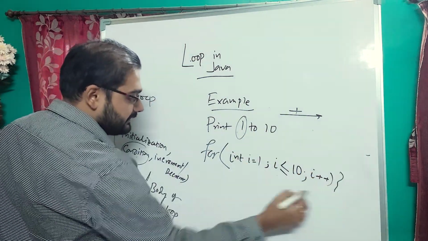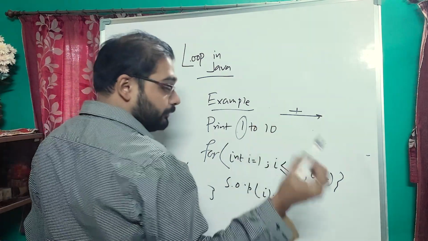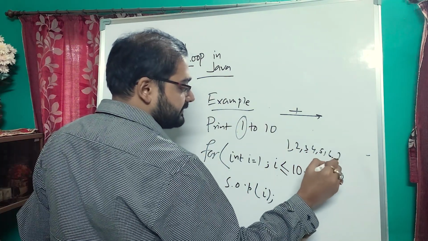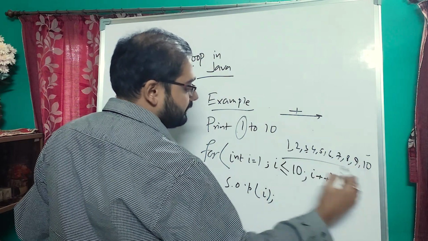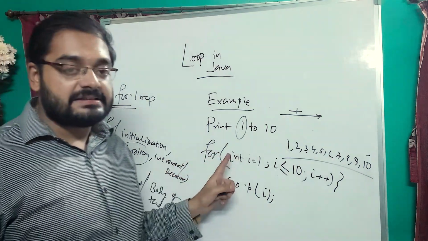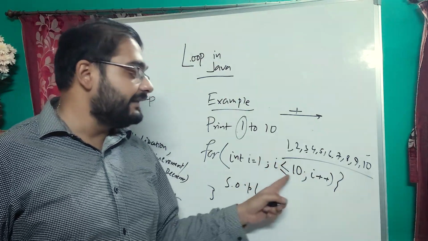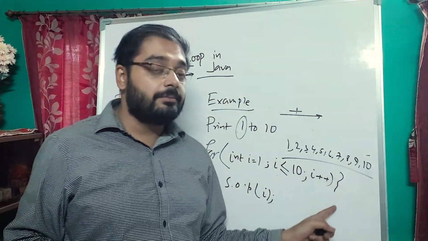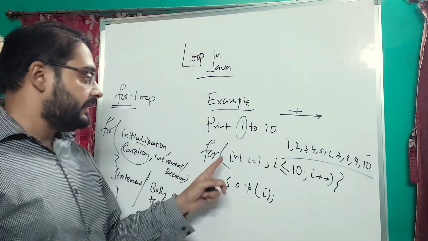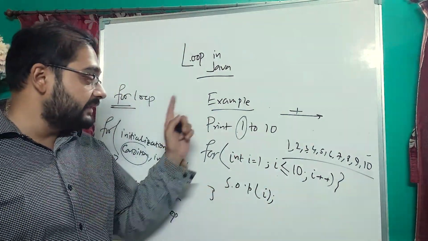Here we can then write the body of the loop, System.out.println(i). The output of this program is 1, 2, 3, 4, 5, 6, 7, 8, 9 and 10. 1 to 10, these numbers are printed using the for loop. The first one is the initialization point, the starting point, then the condition point, that is i <= 10, and it is the increment process, that means i++. Then here print i, this part is printed here. This is the basic of entry control loop, using the for loop.